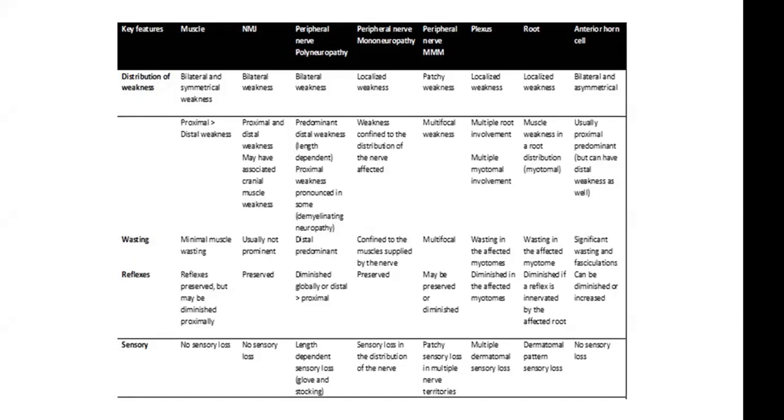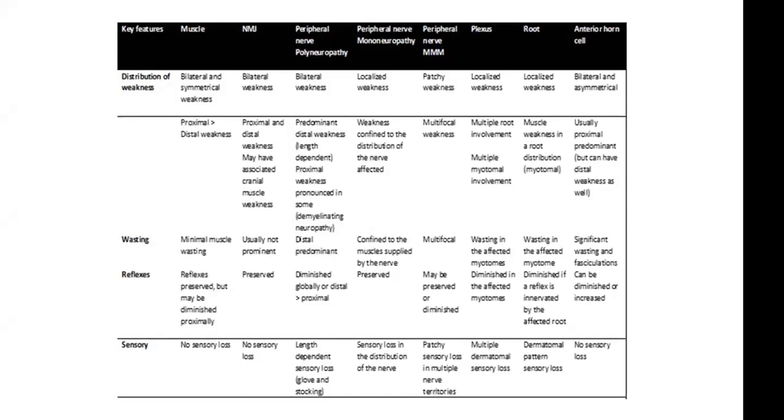you should know the patterns of each of these types of lesions. So when you see a patient, reverse checking, you can diagnose better. Just close your eyes and revise this now. Myopathy, what are the patterns? Bilateral, symmetrical, proximal more than distal, minimal wasting, no fasciculations, reflexes preserved, no sensory loss. That's a myopathy. Get that pattern into your head.